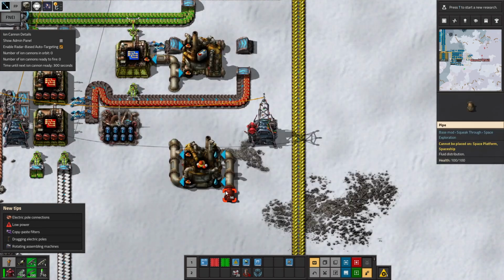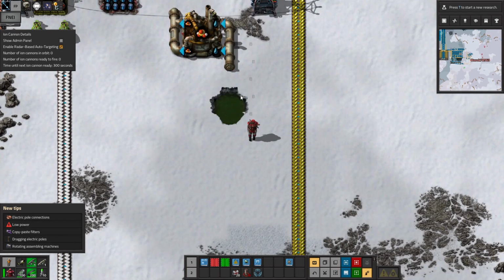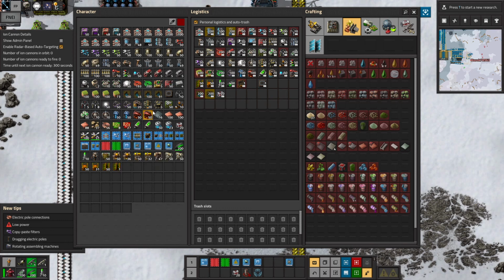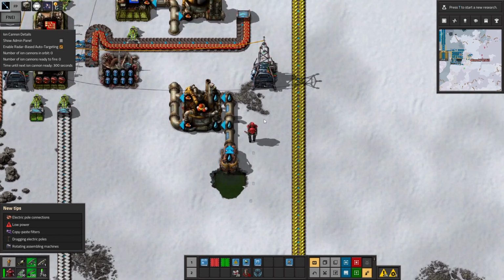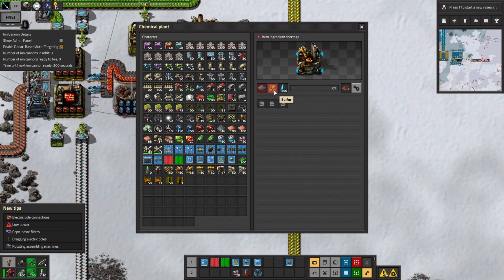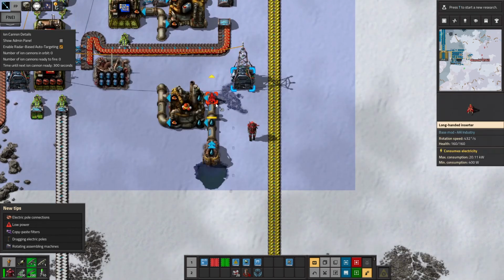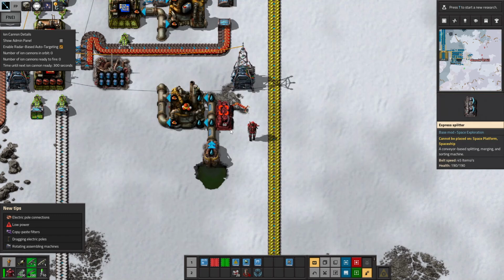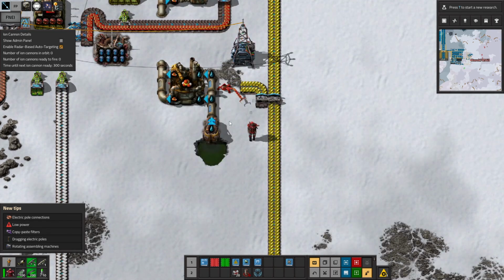I need to pump water into you. Offshore pumps? Somewhere? Possibly? Right there. Okay, gets us water, sulfur crystals, and then iron. The sulfur crystals we can just do a small little split to get it to here.